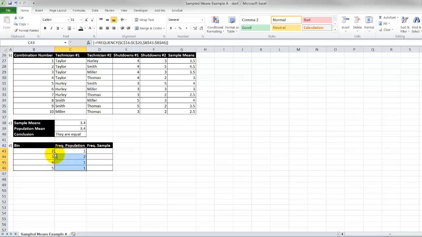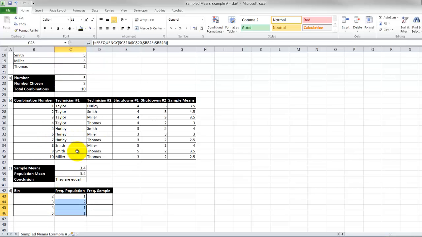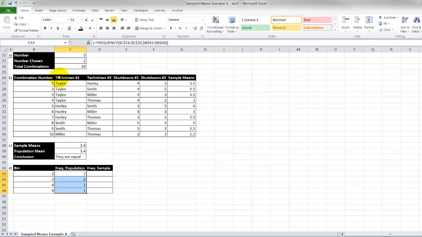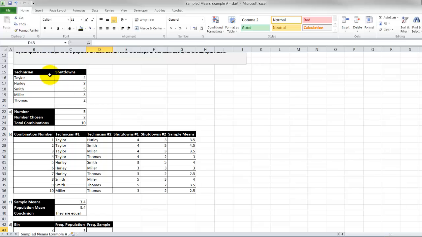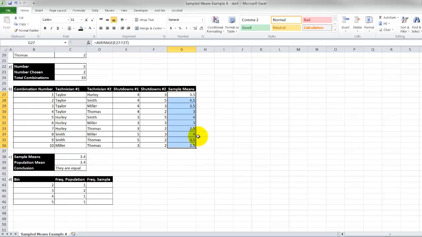Here, it's simply counting the number of discrete values appearing in the table. Let's do this as well for the sample, and I think you'll understand what I'm trying to say here. In the table here, we've got 4, 3, 5, 3, 2. But here I have 3.5, 4.5, 5.5, and so forth.